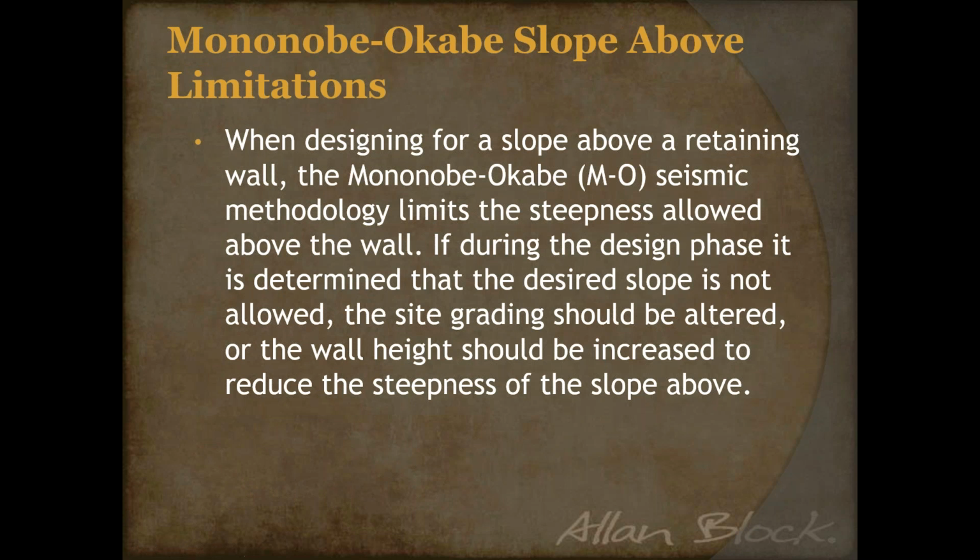So our standard methodology used in AB walls and across most of the industry is the Mononobe-Okabe method. Anyways, that seismic methodology actually limits the steepness allowed above the wall in our software, AB Walls. And it's not the only methodology incorporated into AB Walls. It is the primary one. But if you do have seismic turned on and you have a steep slope, you might get a warning that you would want to run a trial wedge method instead. And I'll talk about that in a little while when we talk about AB Walls.